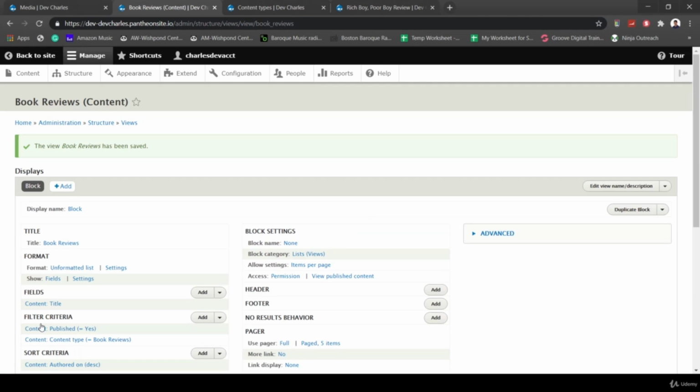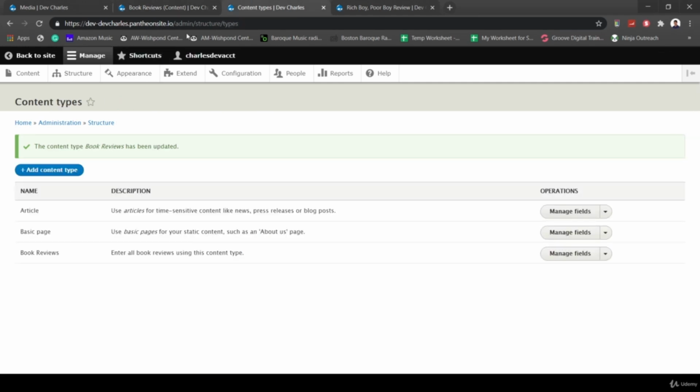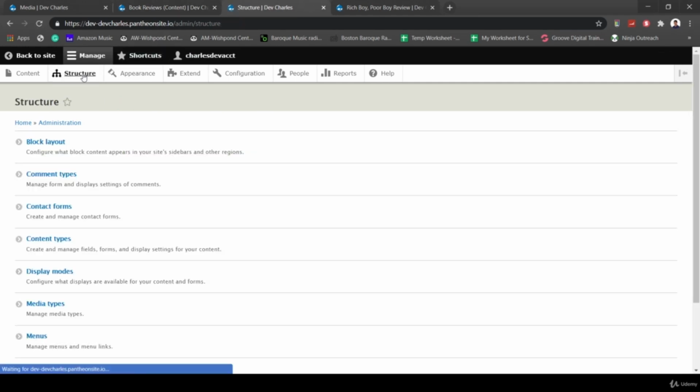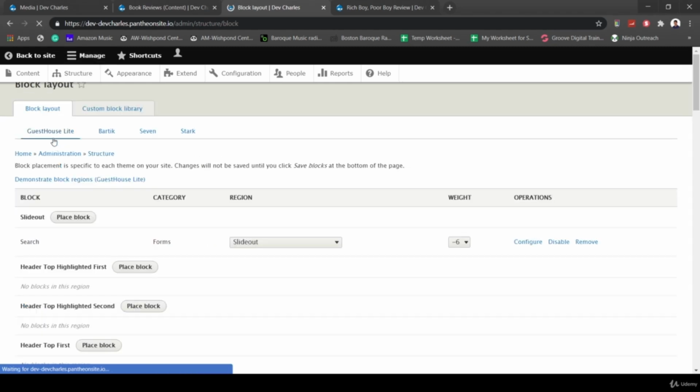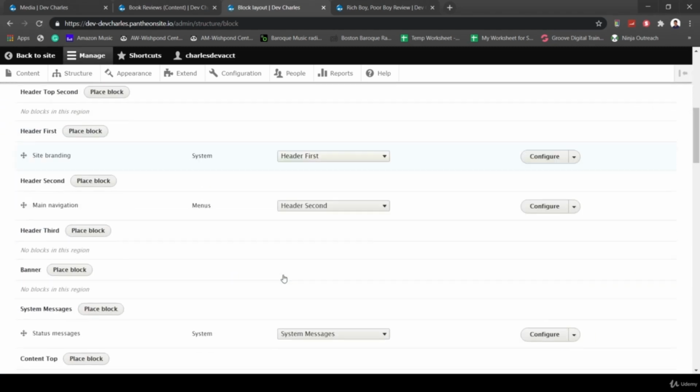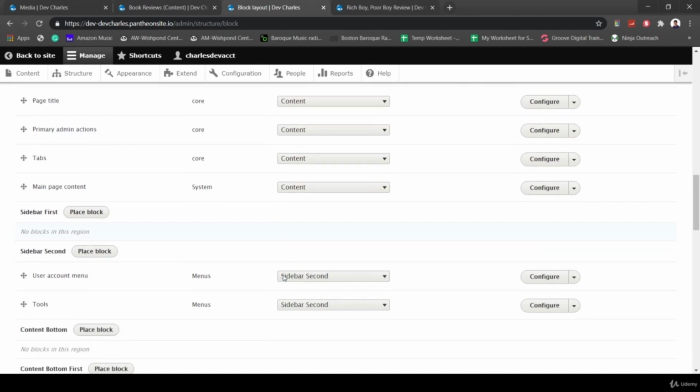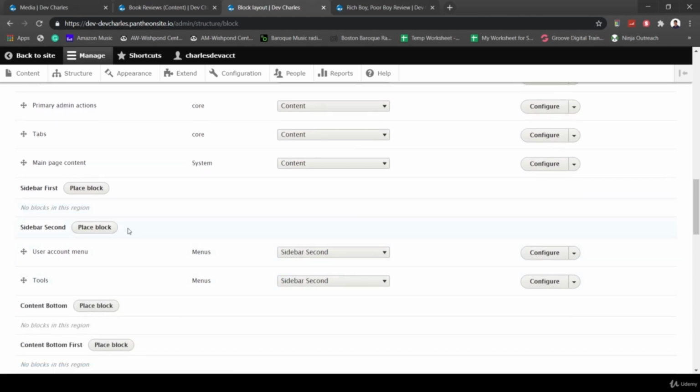So now I have this book reviews block. I can go ahead and go into structure here, then I can go to block layout, then I can go to my sidebar second. That's my sidebar on the right side of my content.